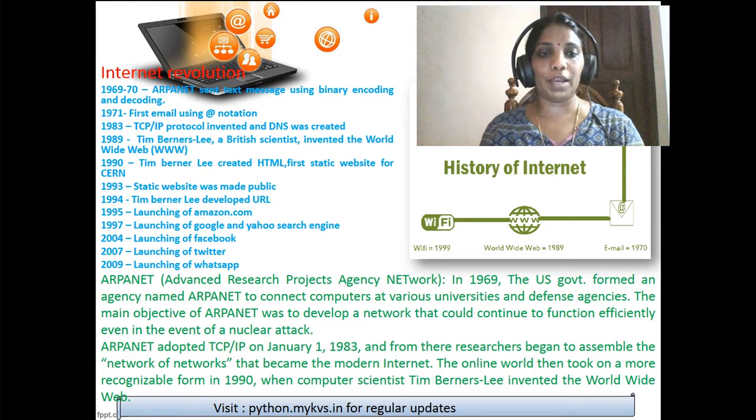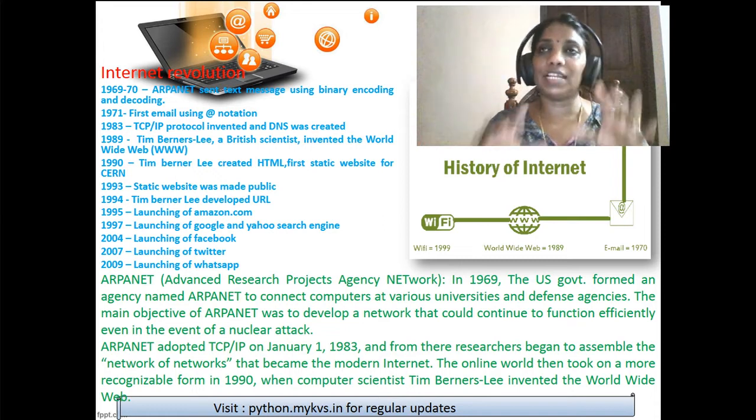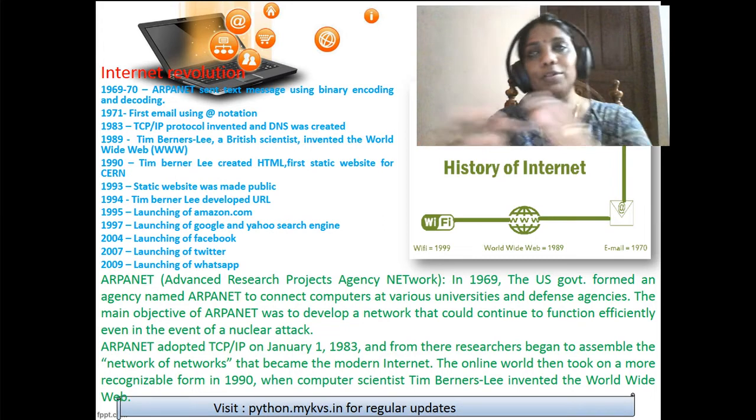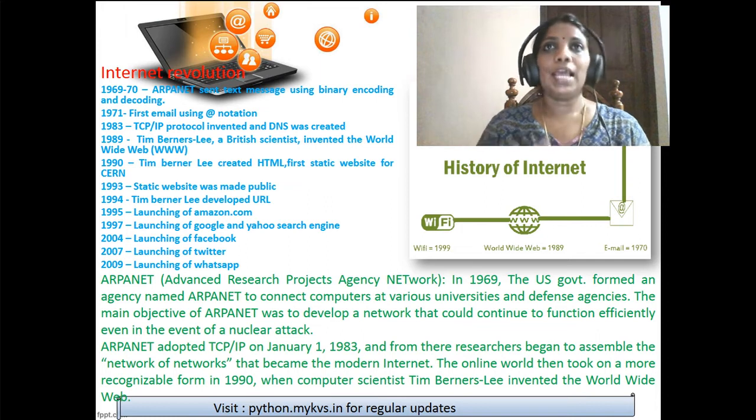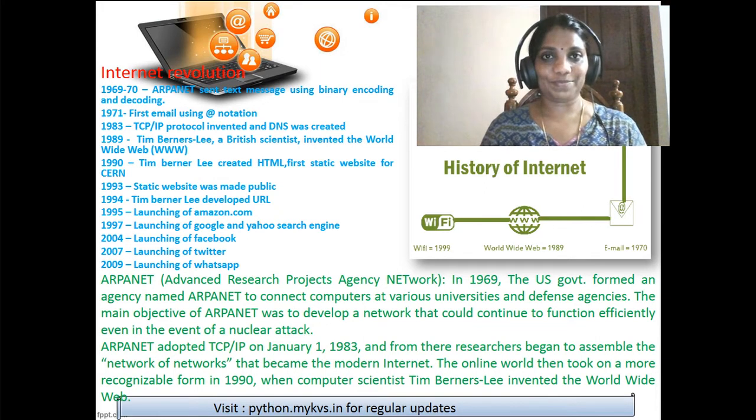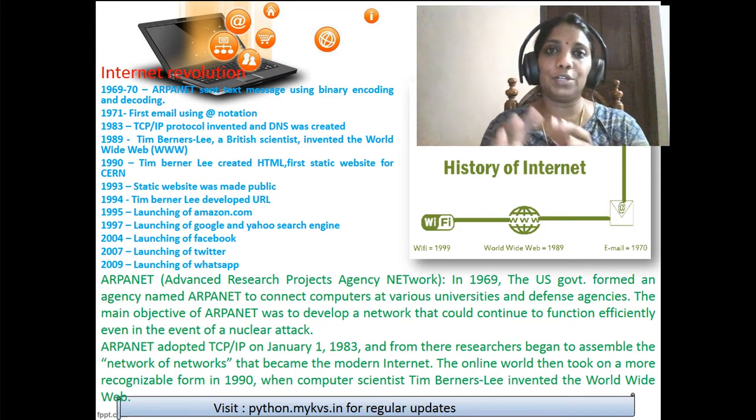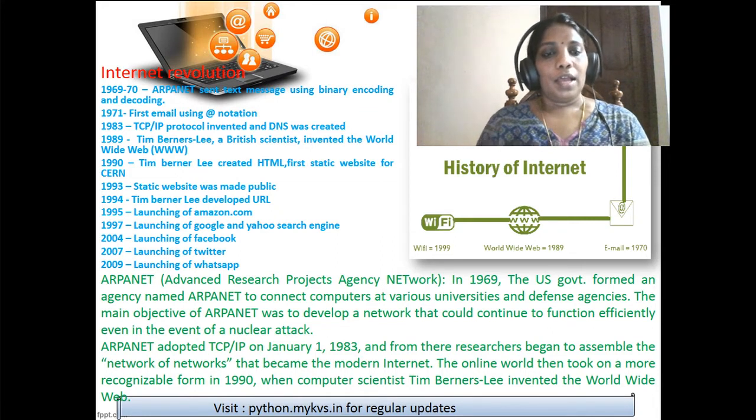By the time, www was introduced by Tim Berners-Lee. Now, what is this www? Don't confuse. Internet is a different thing. www is a different thing. Or you can say www is a subset of internet. So internet was there first. The idea of providing it into a common platform or a common name was given by Tim Berners-Lee, who proposed this www, which will come in action. Don't worry. Just telling you now itself.